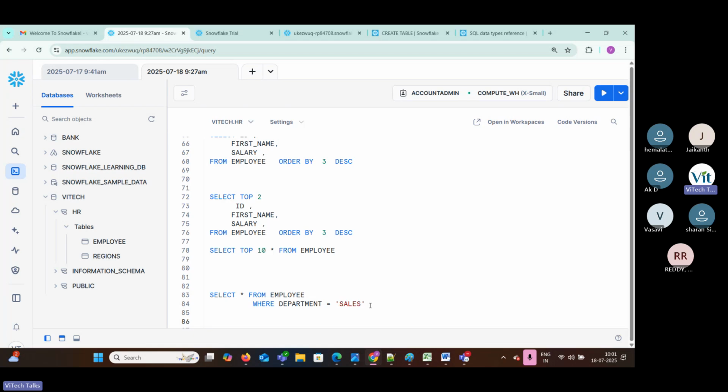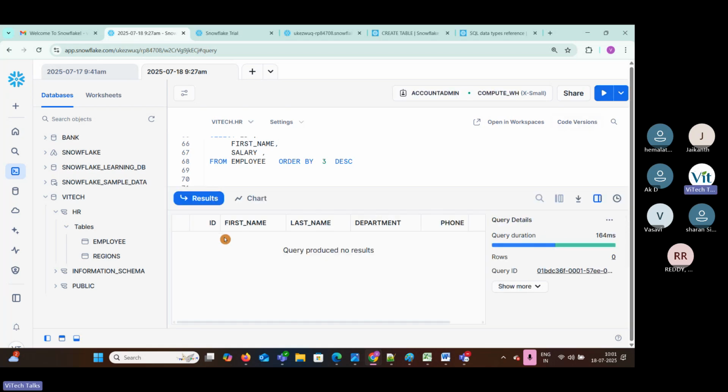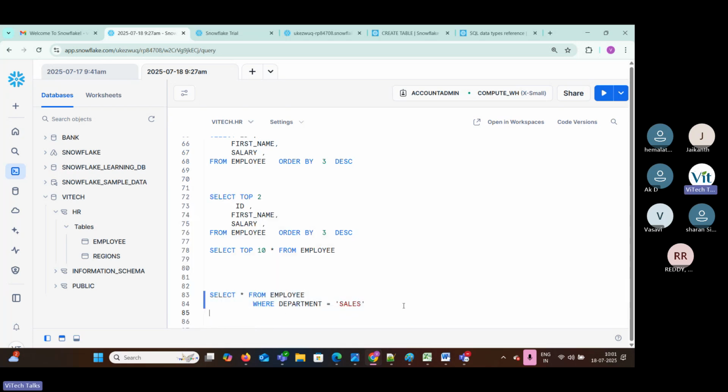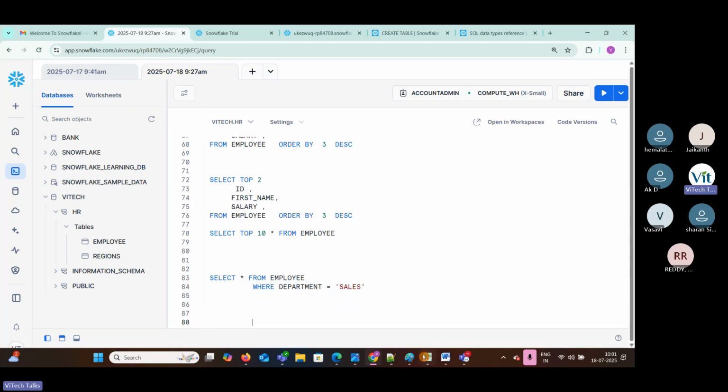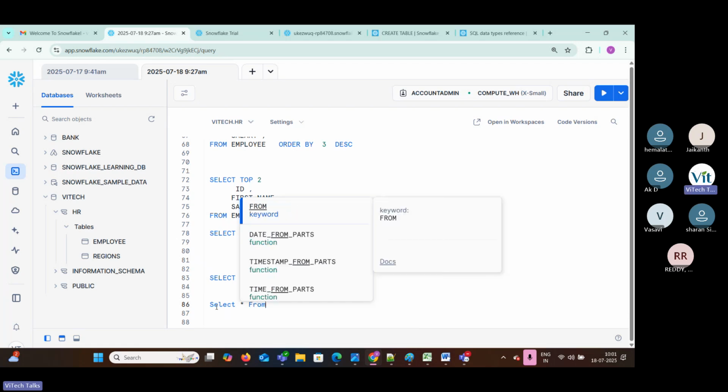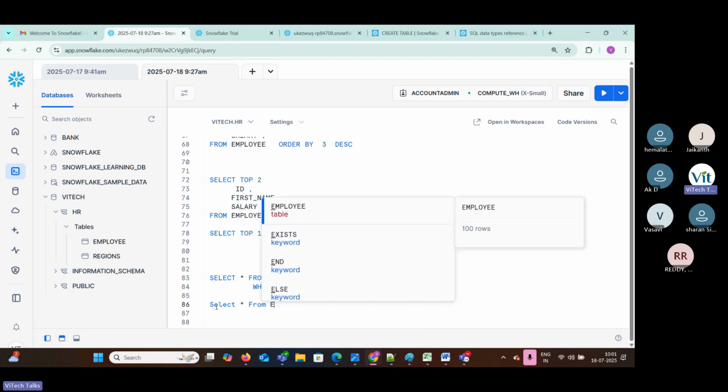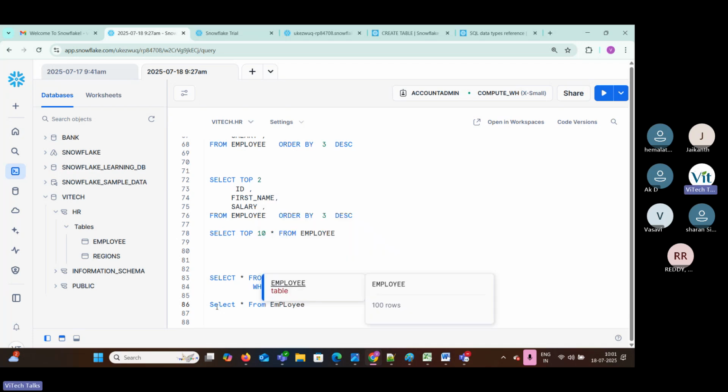Now what I'm trying is, everything I have given in a capital letter. So you are going to get 0 results. So once again, I'll write like this. S caps, small letter, select star from E M L. Okay. So like this. I have written. Whether it is going to execute or not?